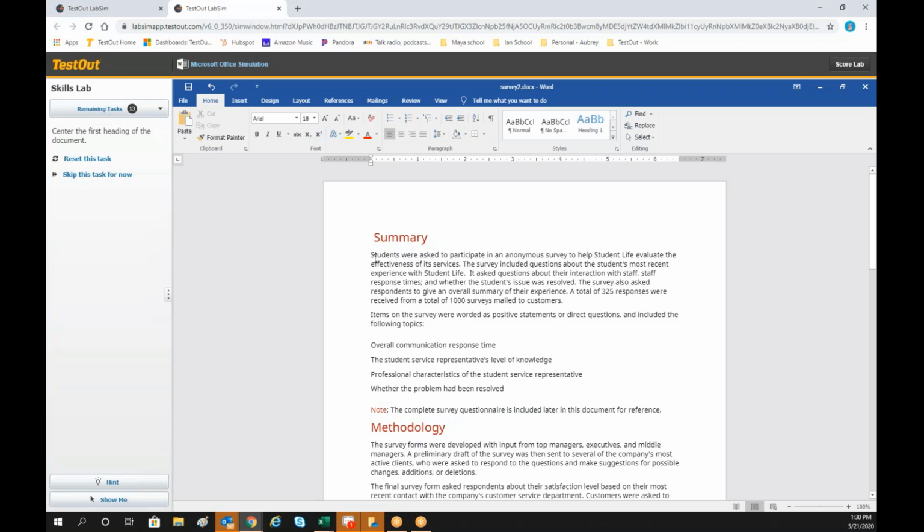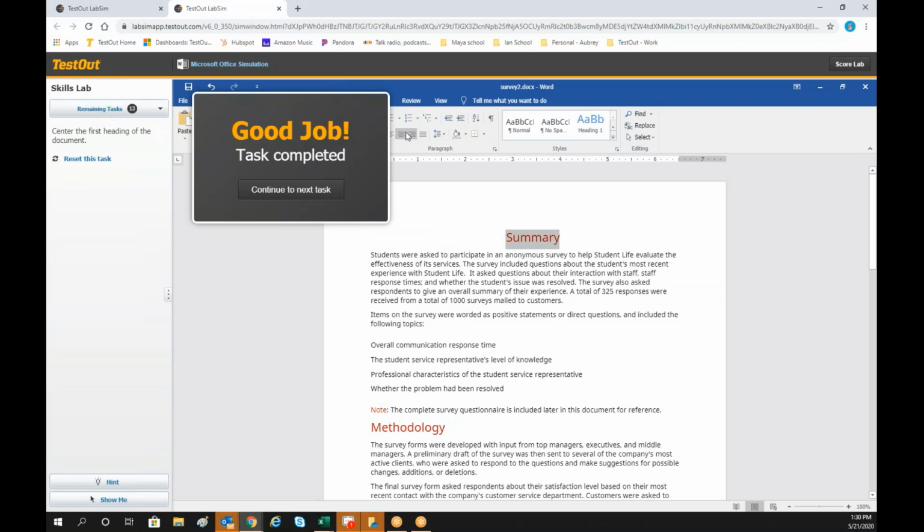So I'm going to come in here. I don't know how many of your students might come in and hit the space bar to try to get it right there, right in the middle, which is not a correct answer, but your students are going to try to do that. But once they complete the task successfully, they will get this instant feedback that says, hey, good job, you did it. That way they know that they have completed the task and they can move on from there.